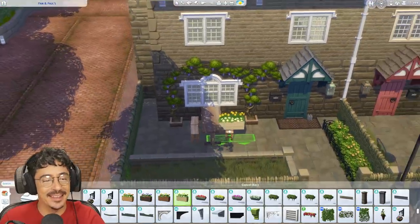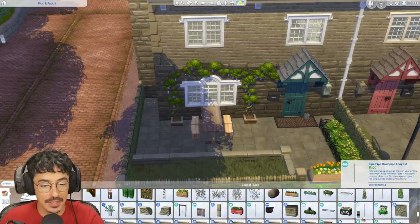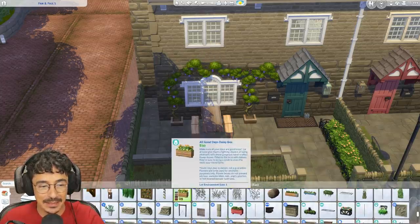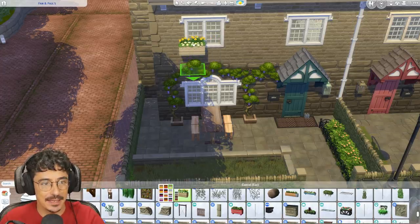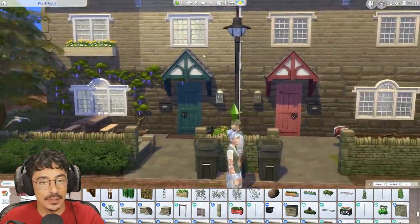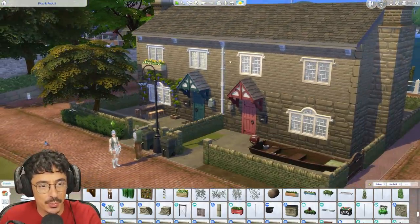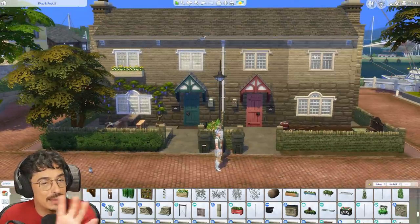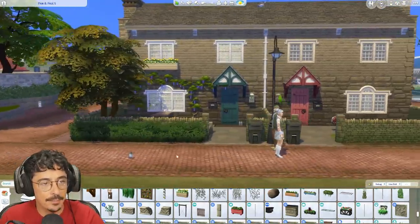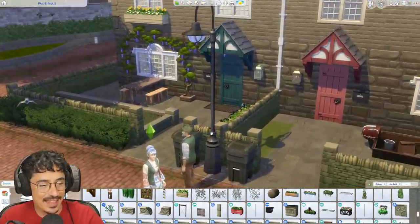Oh dear. Right — where's the one where I can change it? They're all debug. There you are. Should I use that colour there? I'm not really keen on that. What about these rather than the harsh white? I've also subtly changed the colour of Paul's windows — made them a little bit less white, because we're going to make his house look a little bit rougher with vines and maybe a few cracks in the wall. So I reckon Pam's windows have been freshly painted. I do like that — that looks nice.